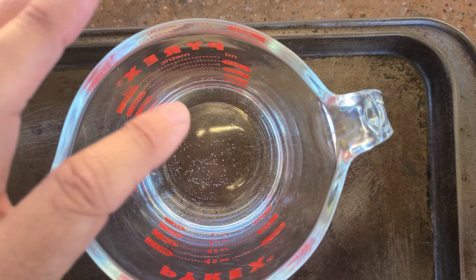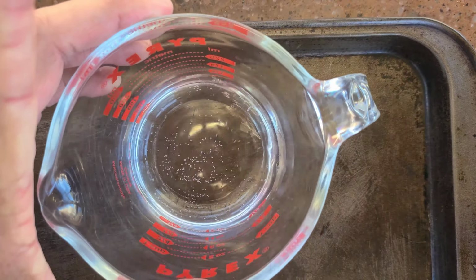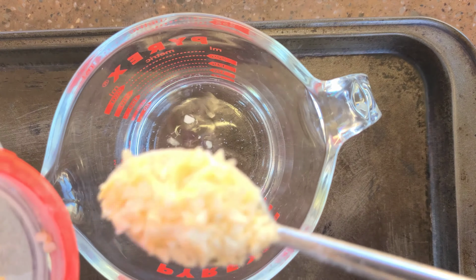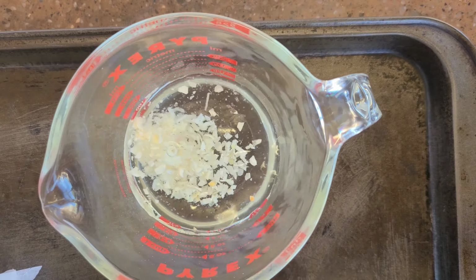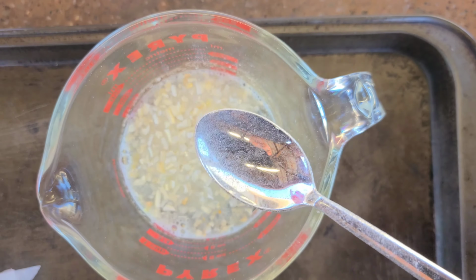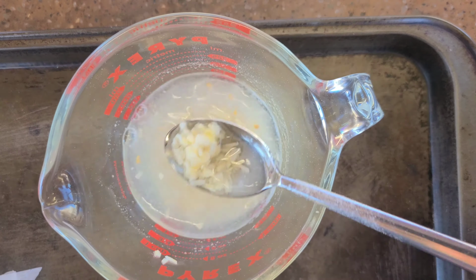Let me show you how I'm gonna copy how they do their onions for their cheeseburger. You know, the little rice bits that are on it. All right, check this out. So how does McDonald's make those little rice onions? Well, I've got half a cup of hot water right here. And guess what? Minced onions. See those in there? We're gonna rehydrate these onions. And these will go on the burger for those little rice type onions. I'm gonna put four, it's not really a tablespoon, it's a little spoon. And we are just gonna let these onions soak up the moisture and rehydrate.